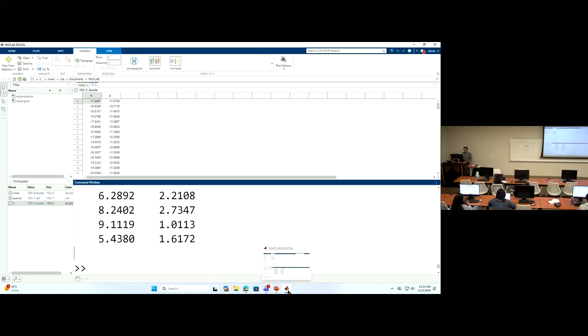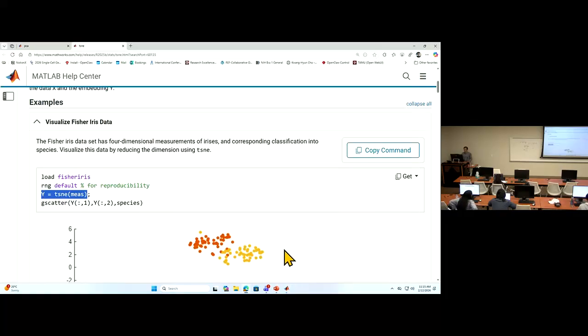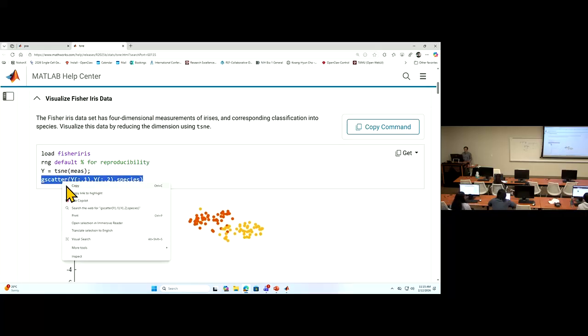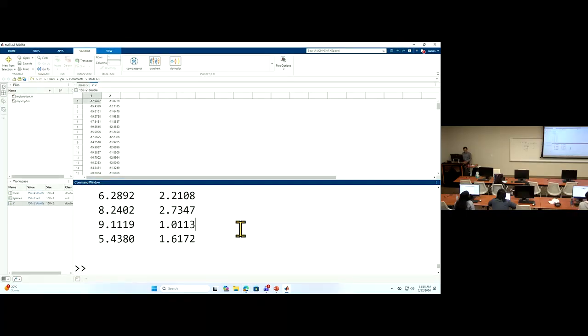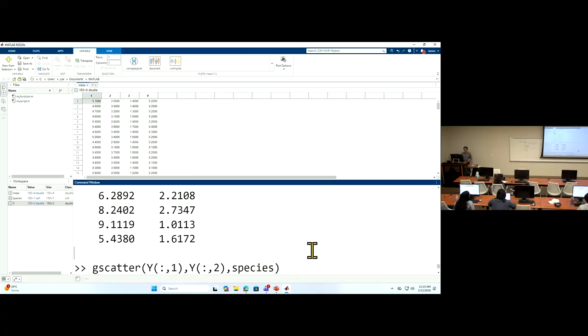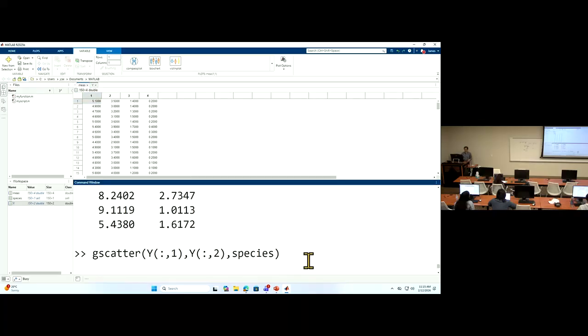Now you can very quickly visualize this by using a grouped scatter plot. And the species names have been predefined because the people who performed the measurement know each of the 150 samples, what species they are.